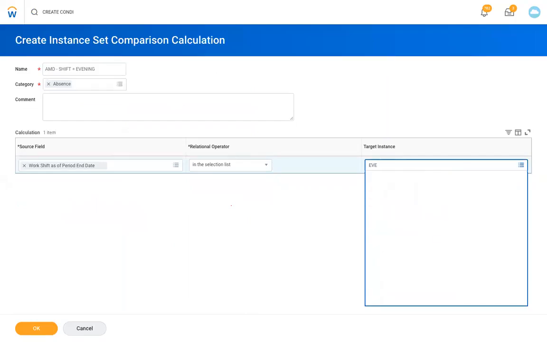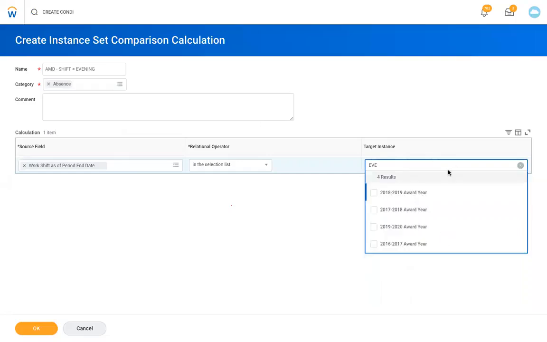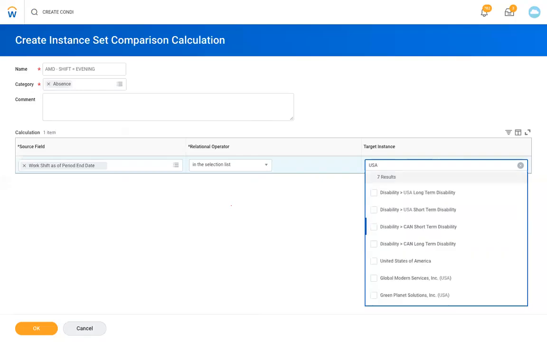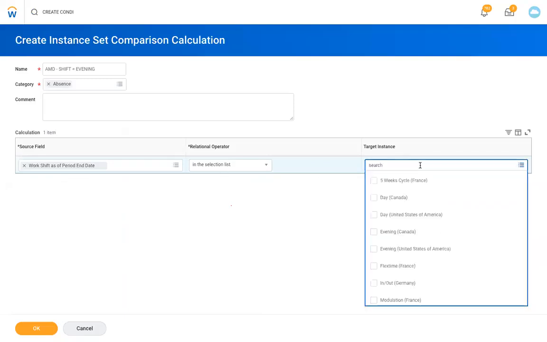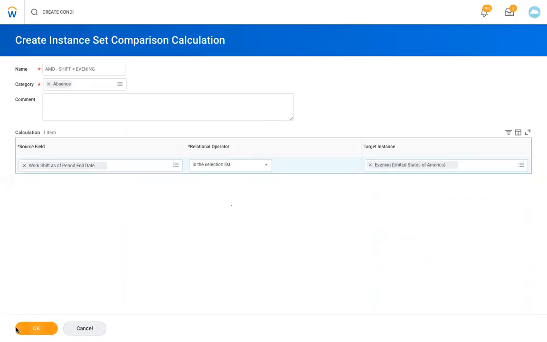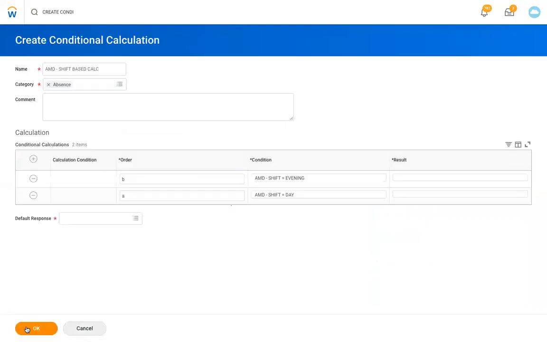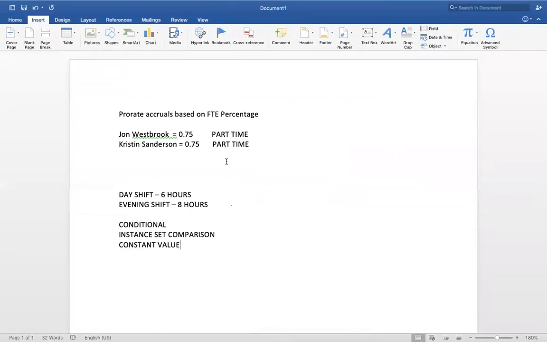Evening. Day, evening. Okay. Fine. Now, what is the result? Day shift 6 hours, evening shift 8 hours.